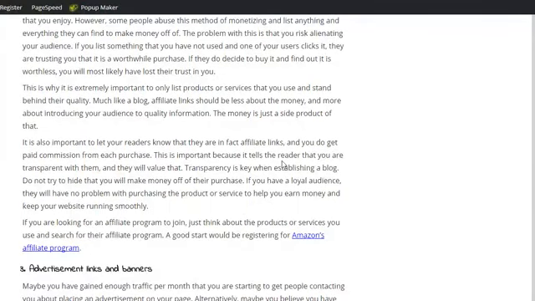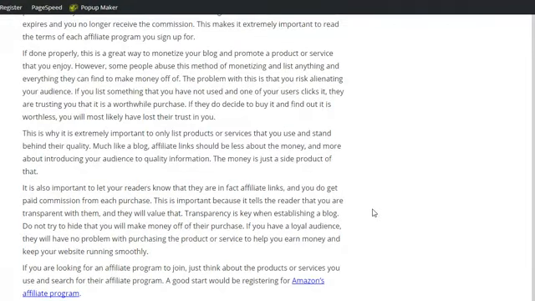So this is the thing about affiliate programs. Now, there's a few different affiliate ways that you can go about this. You can go to Amazon's affiliate program. That way you can add little snippets of code that include Amazon products in there. And if somebody clicks on it, then you get a little bit of commission if they go through the checkout. You can also go to CJ Affiliates, which has numerous different advertisers that you can ask if you can become their affiliate. They give you links to post on your website.